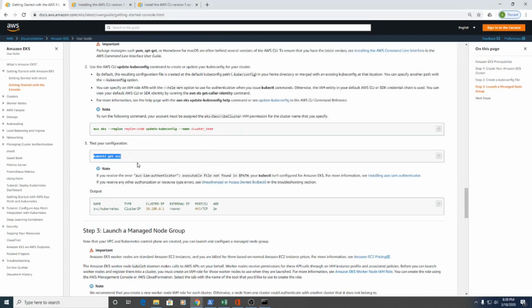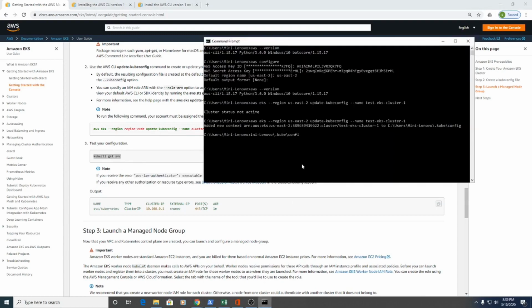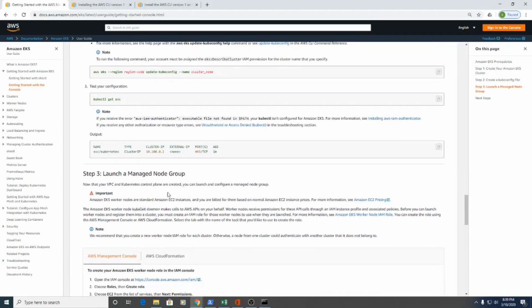Copy this command. You can see that the cluster IP is showing here as per the documentation. So next is launch a managed node group.